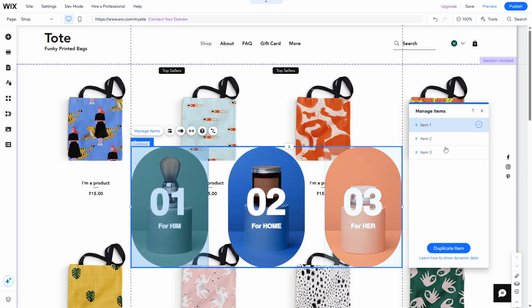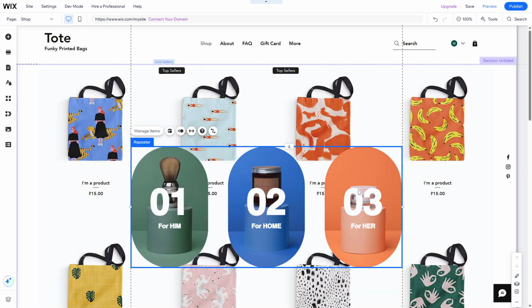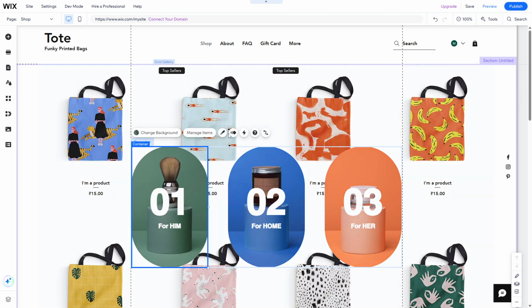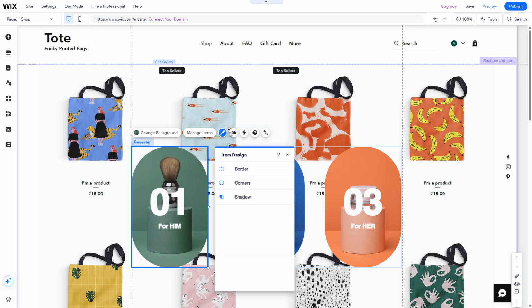Once the input elements are in place, it's time to get creative with the design of the repeater item. You can arrange and style the elements, adjusting everything from layout to color and text size. A clever design not only adds visual appeal, but ensures that your information is easy to digest at a glance. What's fantastic is that any change you make in one item will automatically apply to all other items in the repeater, saving you lots of time and effort.